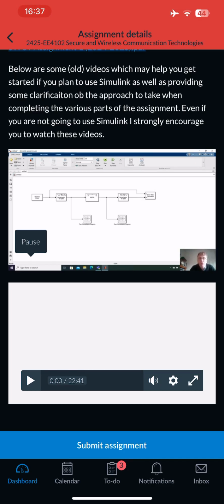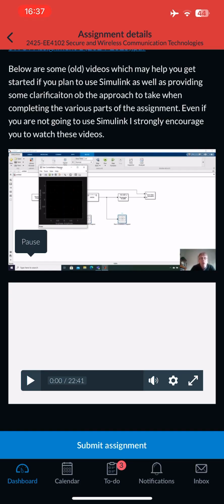Okay, so we're almost ready at this stage. Now we just need to configure these three blocks that we have here, and then we just need to look at how we get at the numbers and what they mean at the output of the error rate calculation block. So if I firstly go to the constellation diagram, we just have to reconfigure it. If I just open this one, okay, so there is our transmitter constellation diagram.